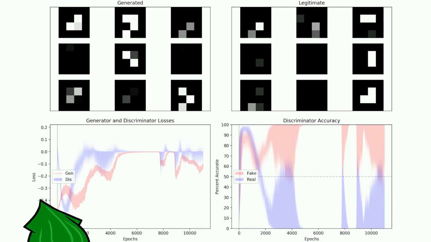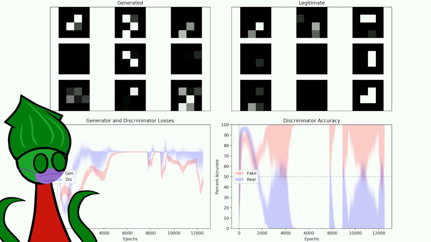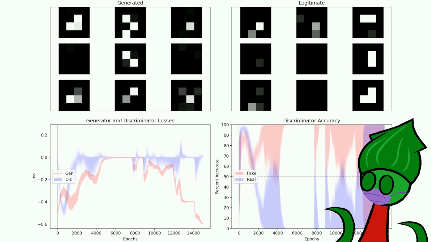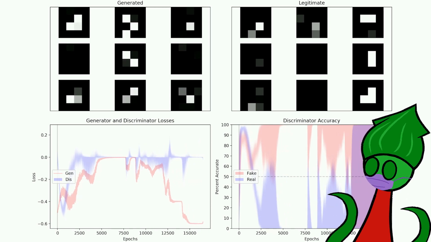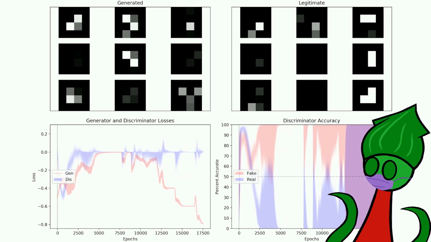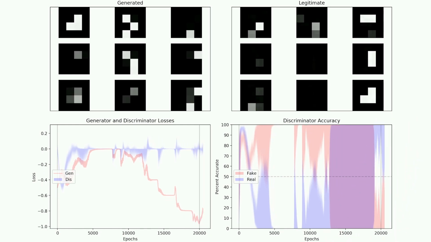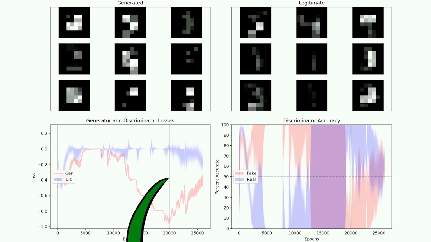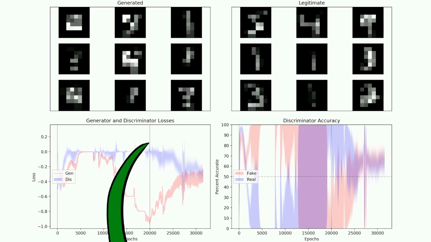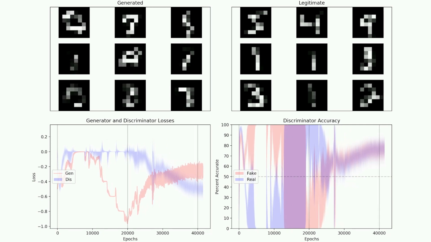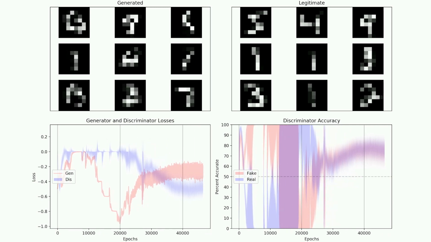Down here we can see the loss values each epoch for the generator and the discriminators. And over here we can see how accurate the discriminators are on real images and fake images. Looks like they have trouble telling them apart. Each time the level changes, there's a vertical line. So right now the images are moving from 4x4 to 8x8. Let's speed it up until we have 32x32 pictures.